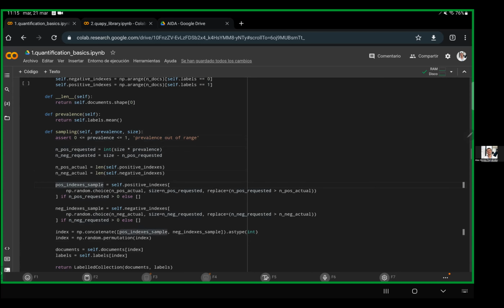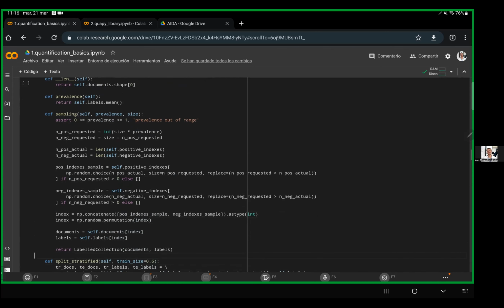It simply performs a random choice using functions from NumPy, and it takes the number of positives requested out of the positive documents, and so on and so forth. So this piece of code is generating a sample out of our labeled collection, in which we have artificially forced one specific prevalence value on one specific size.